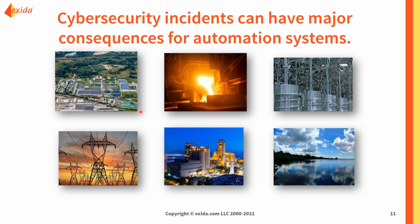and a high financial cost to clean up the damage. We've also then seen the Stuxnet attack, which occurred from 2008 until 2010, where we saw sophisticated nation-state hackers lead to severe decreases in production and equipment damage for a nuclear enrichment facility in Iran. And so this showed the potential for physical damage was present, as well as the high financial cost of lost production or degraded product quality.